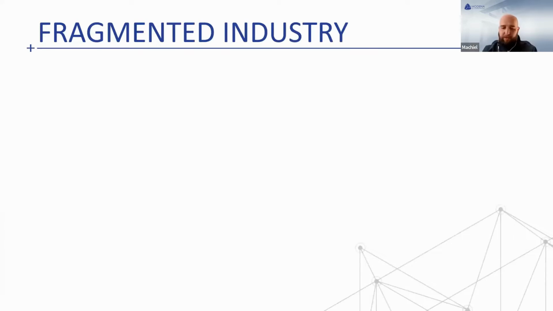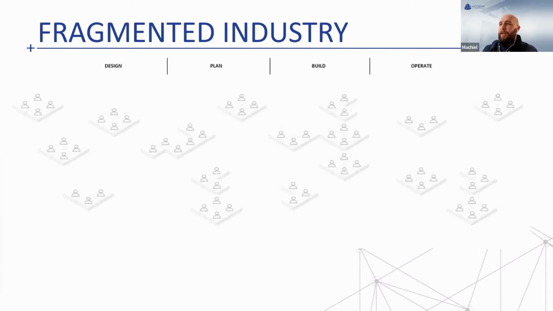So the first thing I want to talk about, under industry context, is that our industry is currently very much fragmented, and there has been a shift to improve these workflows to make sure it's not as fragmented. But currently we find siloed information throughout our processes from design to plan to build to operate. And effectively within each stage, we also have a little bit of siloed information where our consultants have their own little environment. The project managers are doing something on that one side, construction companies on different areas, and it's not really cohesive.